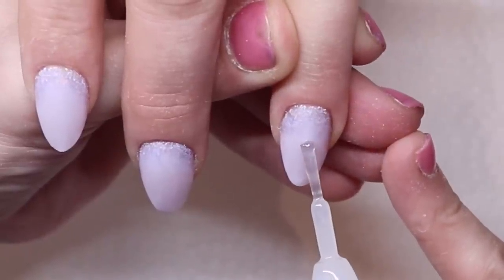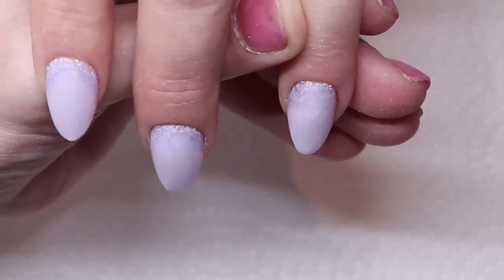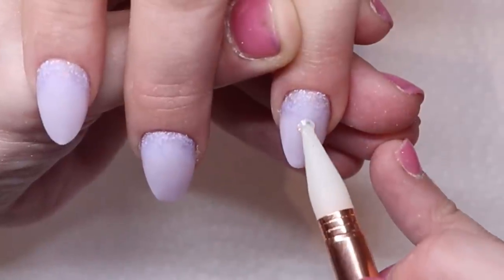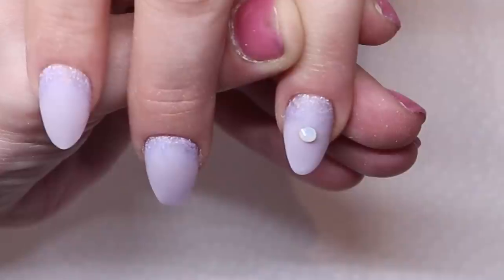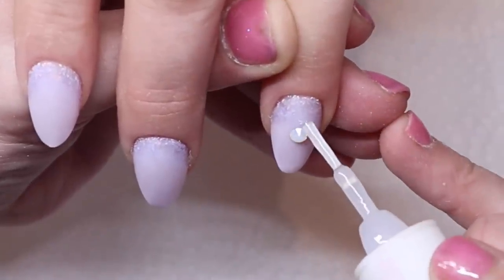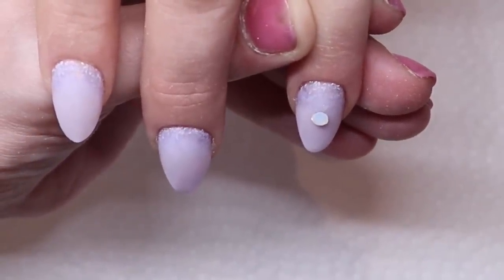Okay, so I'm just going to do a really simple design on her ring finger. And I'm going to be using my moon flare crystals. I'm just picking up one of these opal ones and putting it in the center. And then applying some more crystal glue, and then apply more crystals.